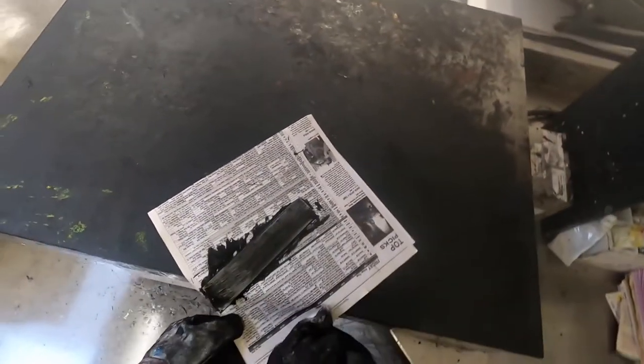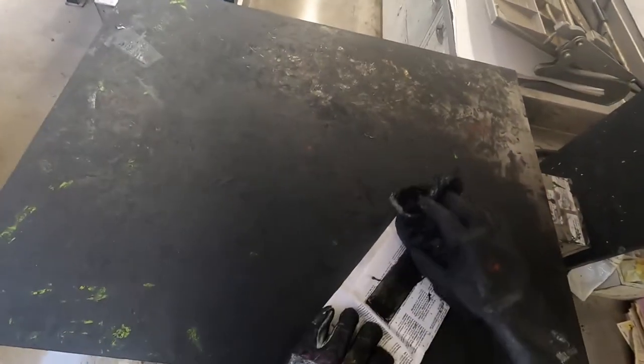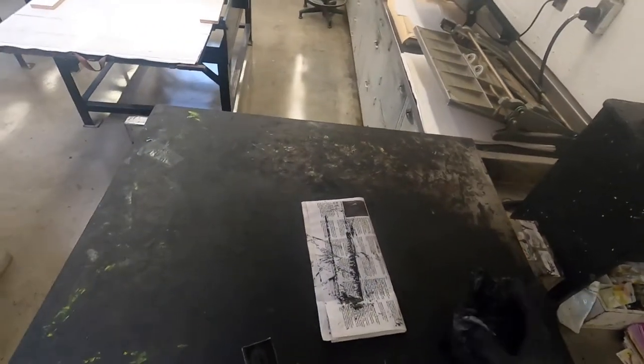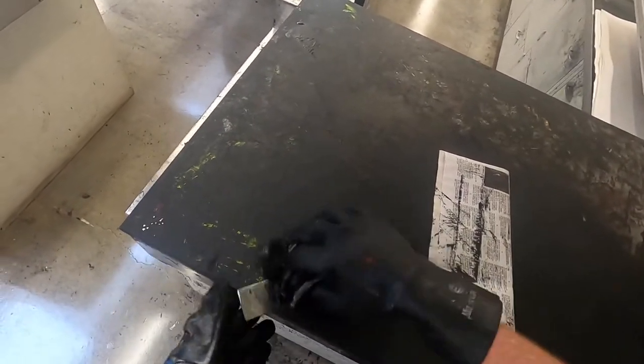And what I want to do is remove the excess. I'm not using a lot of pressure, but I'm going to go ahead and take this off because it's a little bit more than I want. And I will do different types of wiping for different size plates and different types of etched plates. So this is just line etching, but typically when you're inking a plate, you've fully developed the values, which means there might be some spit bite or some aquatint on it. Now this plate would be hot. I'm just going to do circles. This is a small plate, so this is probably the best way to do this.